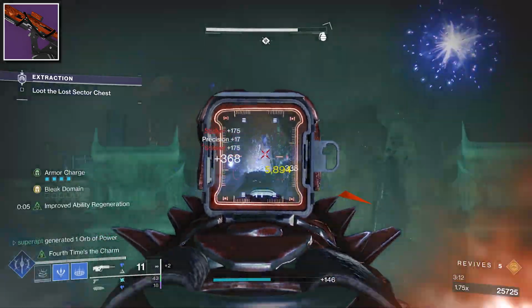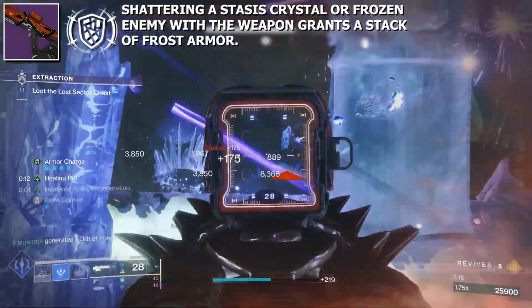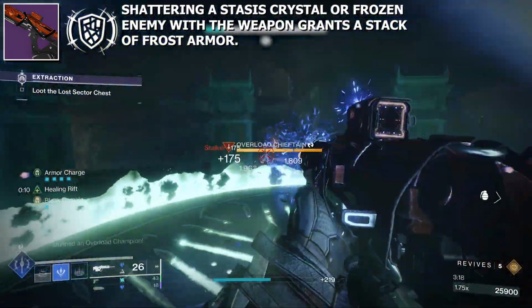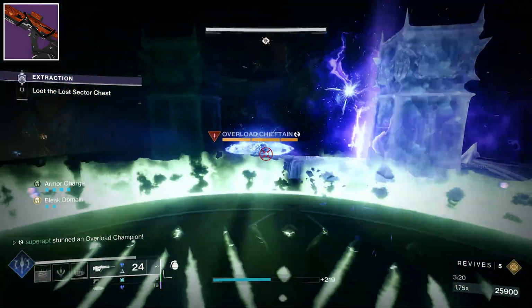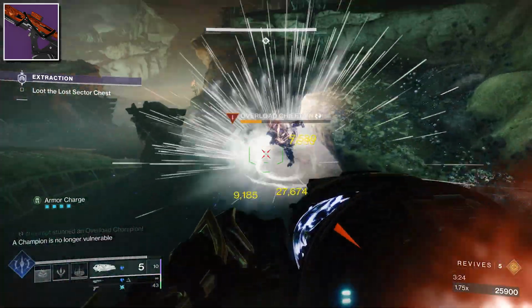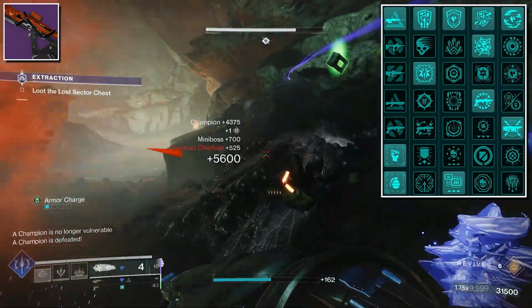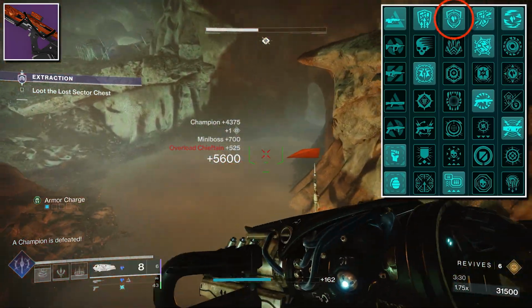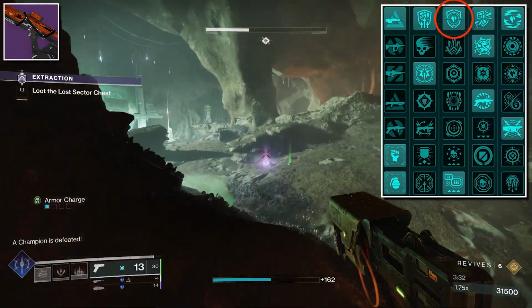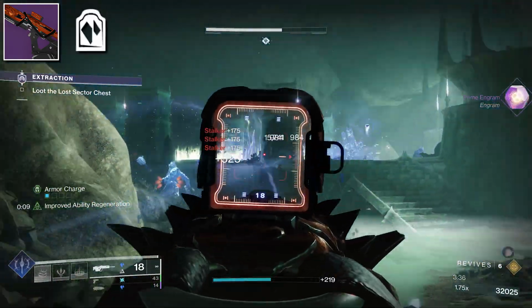On the third column, go for Rime Stealer. If you were to destroy a stasis crystal or defeat a frozen target with this weapon, it would grant you frost armor. I also forgot to mention that if you do not have the god roll for this scout rifle, don't worry, we do have seasonal artifacts that would also provide us even more frost armor. The one that I can think of right now is by getting precision hits rapidly with stasis weapons to give you frost armor. On the fourth column, be sure to go for Headstone.